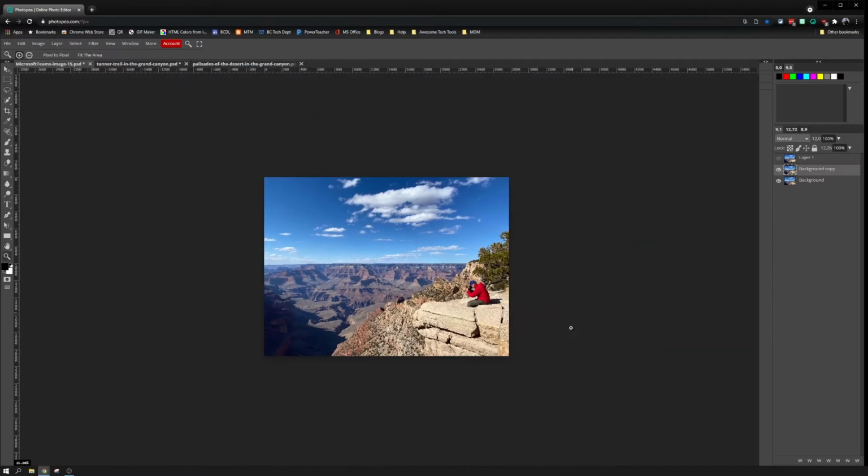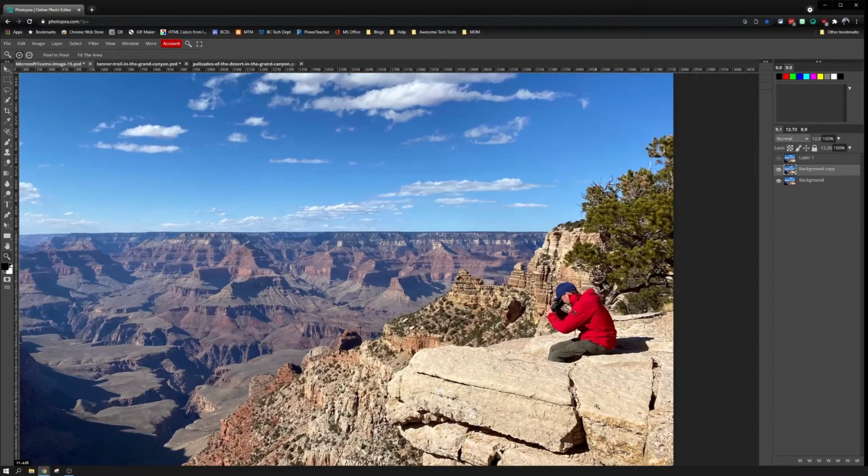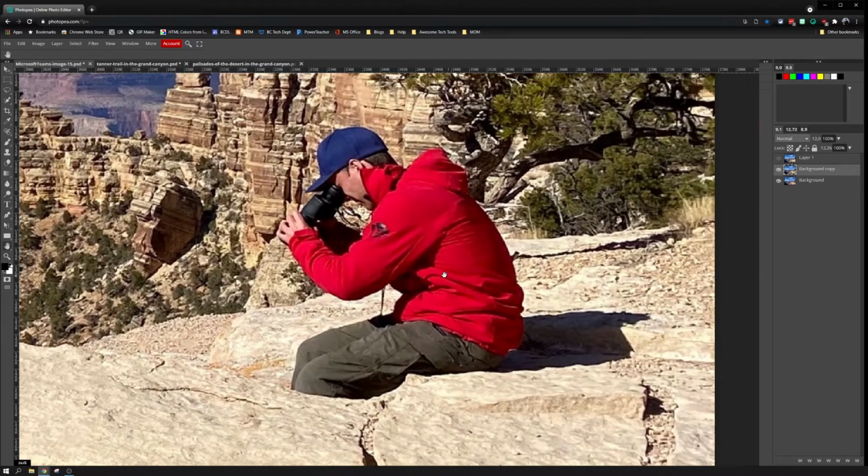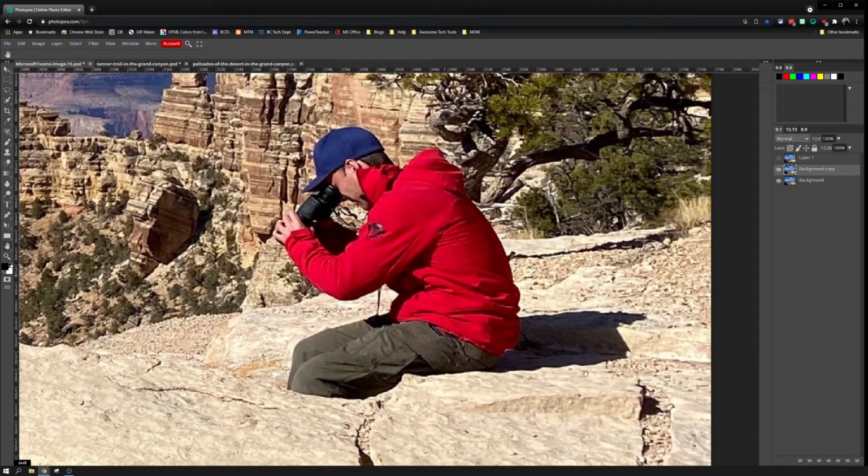So first thing we're gonna do, we're gonna go ahead and zoom in on him so he fills up the frame. And this is so I can see all the detail around him. So I need to get rid of him and his shadow. So let's start by using the lasso tool. You can use the shortcut L on your keyboard or just click the lasso tool. So I'm gonna make a quick rough outline around him.